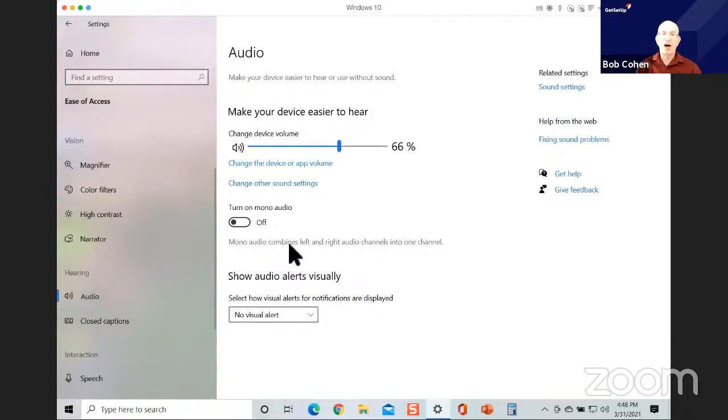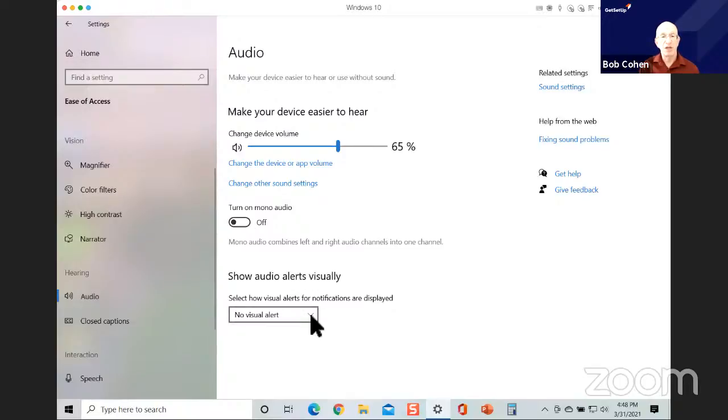Now, audio's not really a lot of things you can control. Obviously, you can adjust the volume if you want to, but sometimes turning stereo off and turning mono on. If you have a laptop or you have a set of accessory speakers, using them on mono, meaning that it's the same sound coming out of both speakers, sometimes makes it easier to hear.